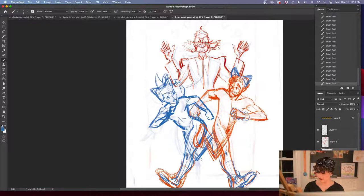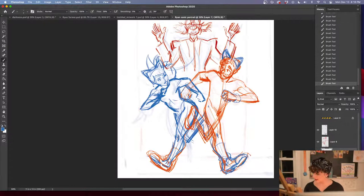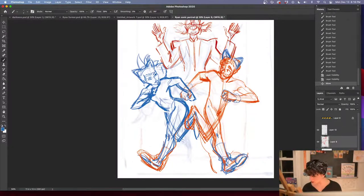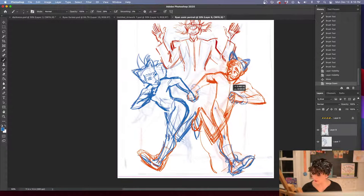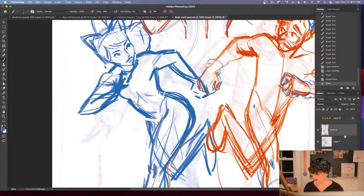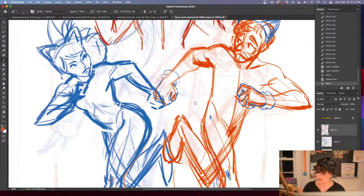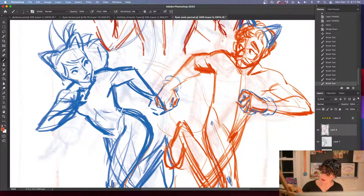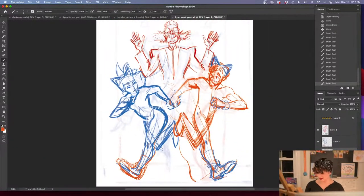Kind of like going up that way. And then I'm gonna move them apart a little bit so that I can see them better. Whoops. I'm gonna just lay her down. And I wanna see Tails' tail also. Okay, so he's got double tails for the helicopter bit. Actually, I'm gonna do this on a separate layer, I think, because that's kind of behind.